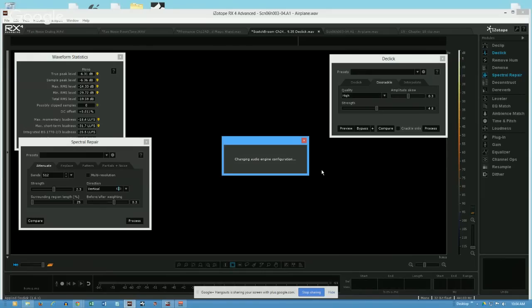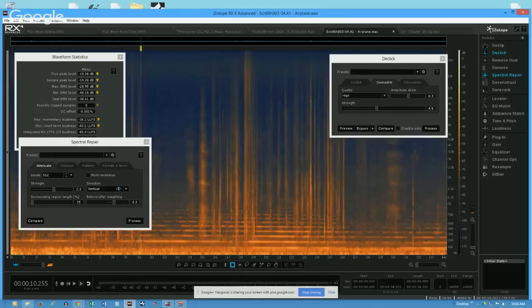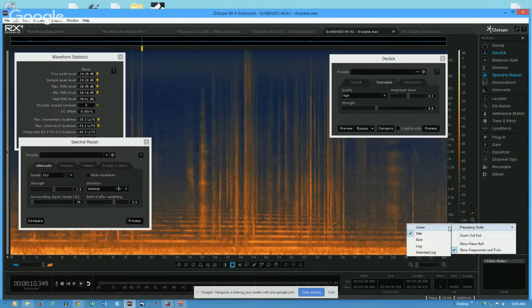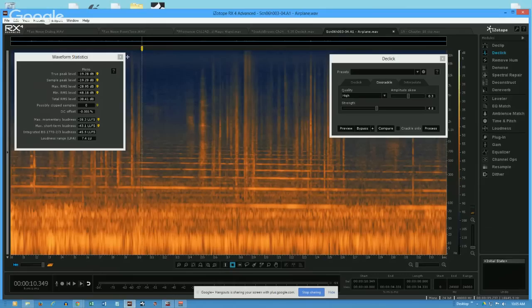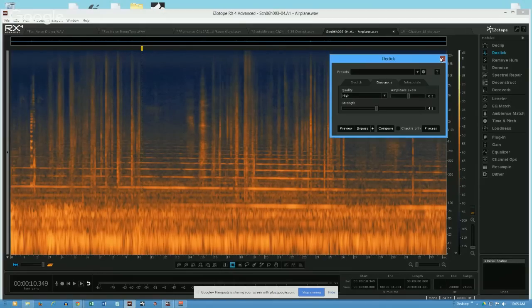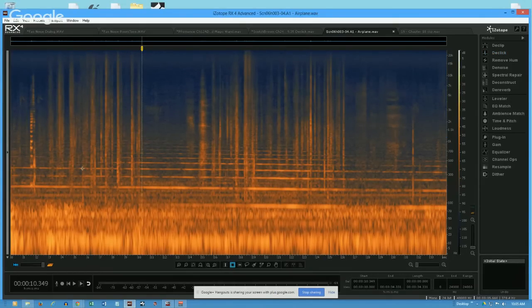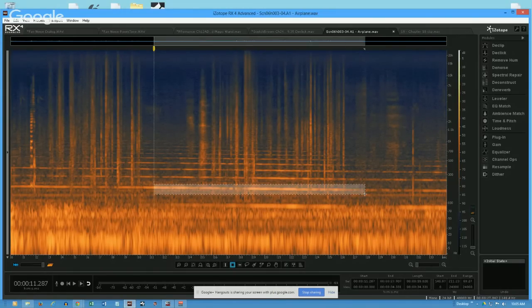I have an airplane sound here that I'm not going to show you. You can see that the airplane is right down here on the low end. And by the way, in order to do that, you would need to be out here at extended log. And now you can see, let me close these windows here. You have airplane, and an airplane flies over. It gets lower and lower the farther away it gets, the Doppler effect, for those who like those kind of things. If you draw a straight line here, you will notice that it doesn't correspond. The airplane noise gets lower. You notice it starts high over here and it ends lower.